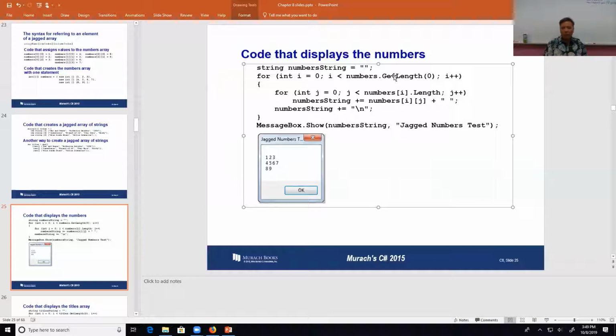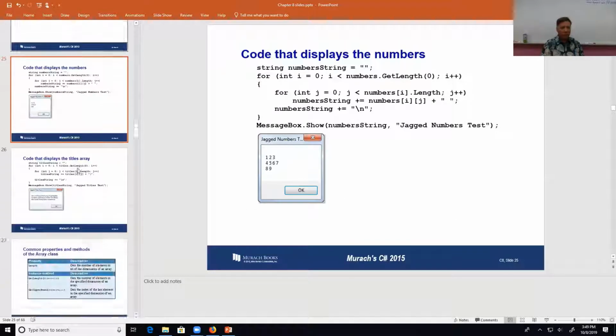And for the length of a singly dimensioned array, you use the dot Length property. And to get the length of a particular row in a jagged array, you use the dot Length property.